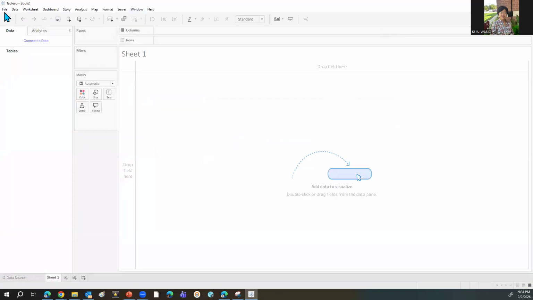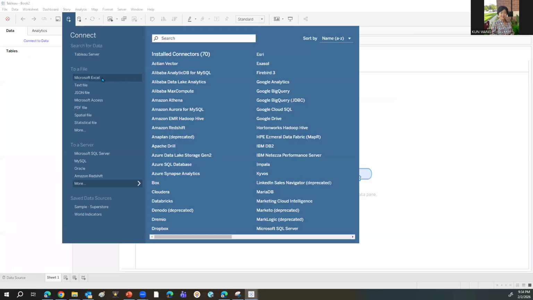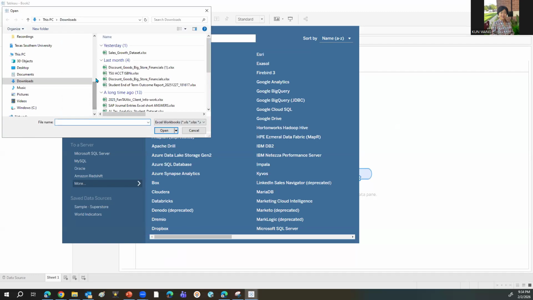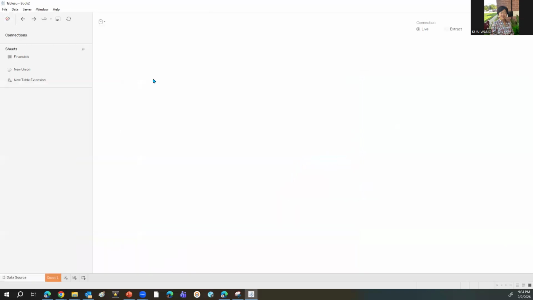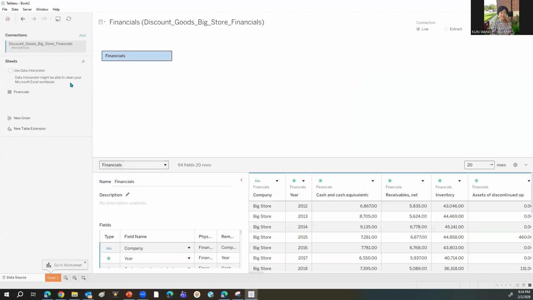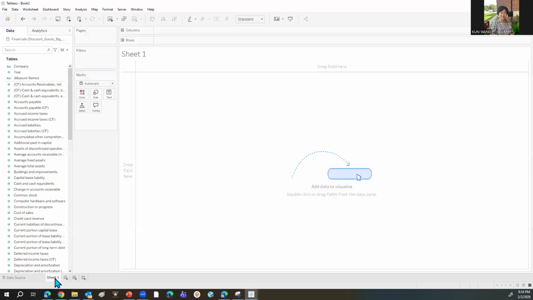Under this new workbook, first I'm going to click on Data and New Data Source, and now it pops up with the different data sources you can choose from. I'm clicking on Microsoft Excel and pointing to the same financial data for the two companies. If I start from the home page, I'm basically getting the same connection as from the other way. Again, we have an overview of the data and we only have one worksheet. If you have multiple worksheets, we can link them based upon their logical relationships. So I'm going to Sheet 1.